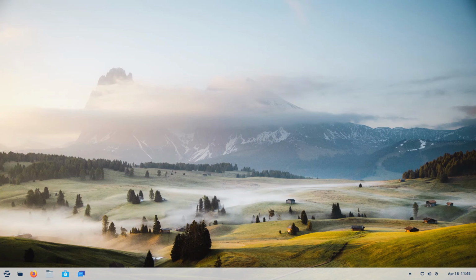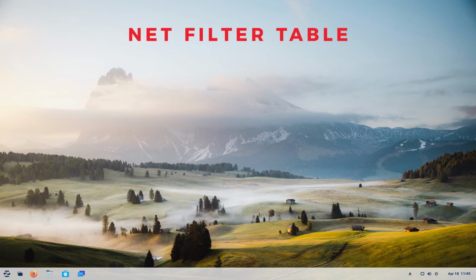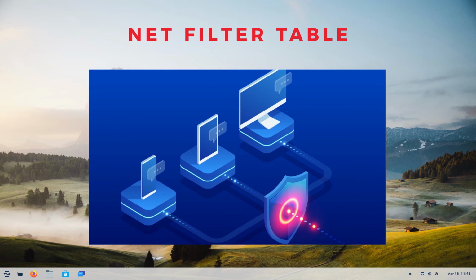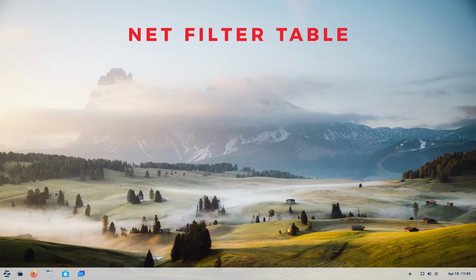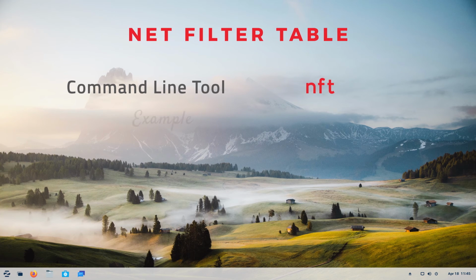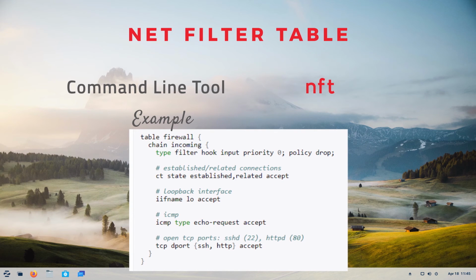Alright, so Nftables stands for Netfilter Tables. It's a powerful tool used to create a firewall to filter incoming and outgoing data from your computer, similar to iptables. But Nftables comes with a lot of improvements over iptables. The command line tool to use Nftables is called nft. The syntax of nft is quite different from iptables, and we are going to understand the syntax in a bit. But first, let's get the concepts out of the way.